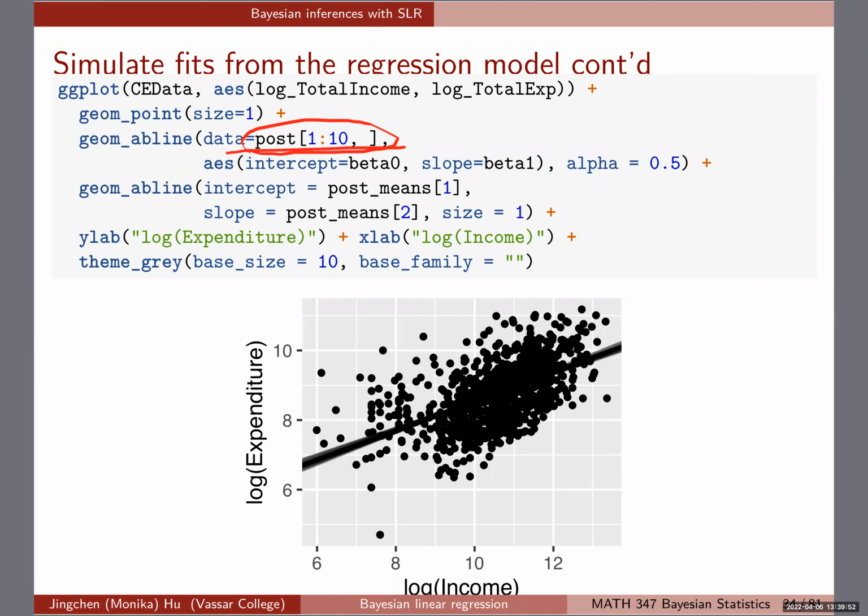All of them are possible regression lines, because each of them represents a row of your posterior matrix. I also just want to show you how this can be done, and how this compares to a frequentist estimation if the lm function is what you have been using in the past. So we call this simulating fits from the regression model, because each pair of beta 0, beta 1 gives us one line fit, and you can get multiple if you want.